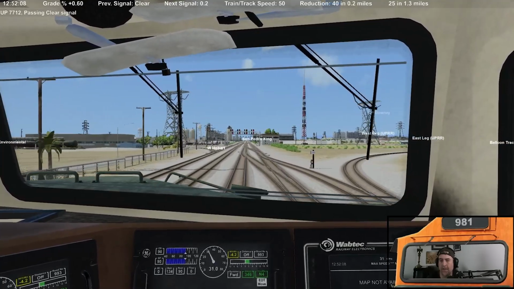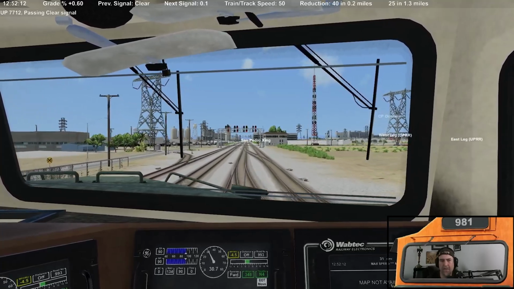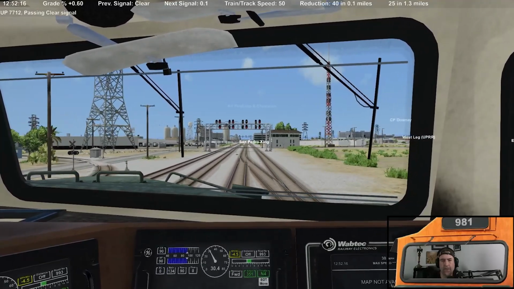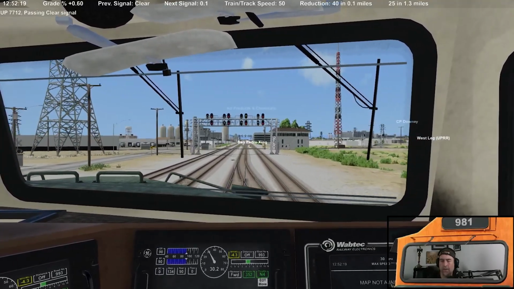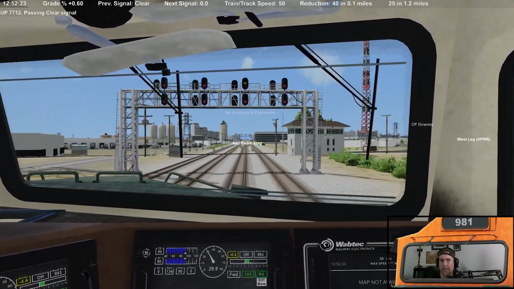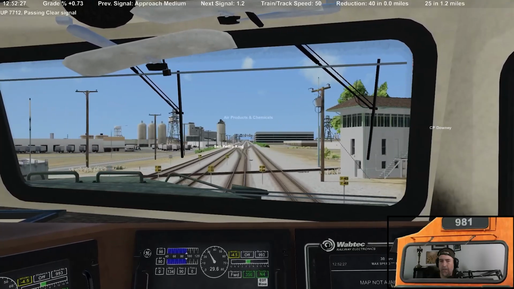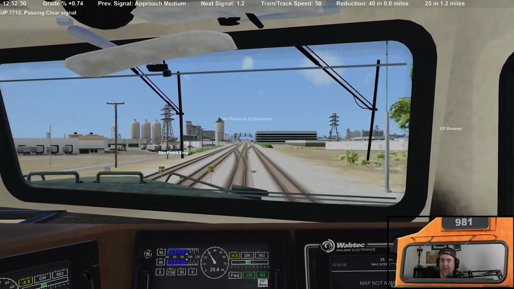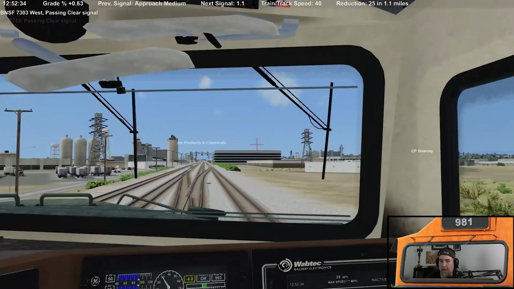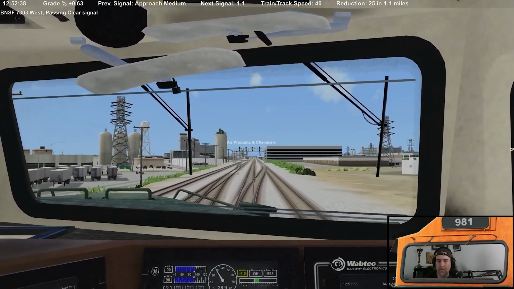It just dawned on me what I was looking at. Yeah, they've absolutely gone back and detailed this. They had to have. All right, another flashing yellow. We're going to treat that like an advanced approach. We got our 25 and 1.3. We're just kind of letting her slow down on her own here. Yeah, that tower's definitely new. That's Mission Tower, right? That's so cool.